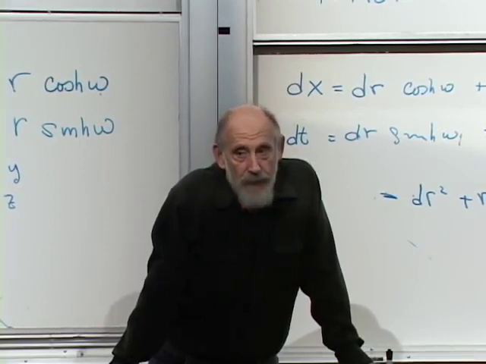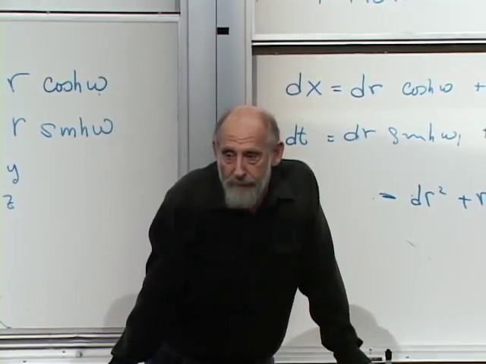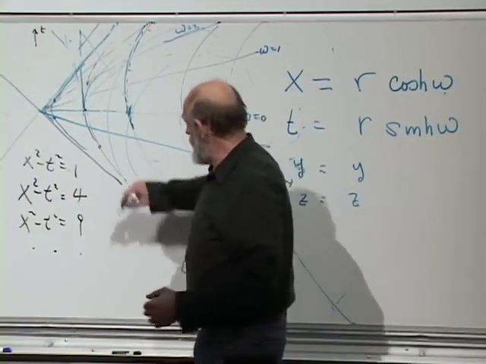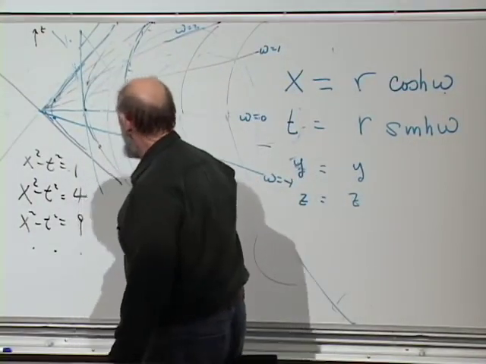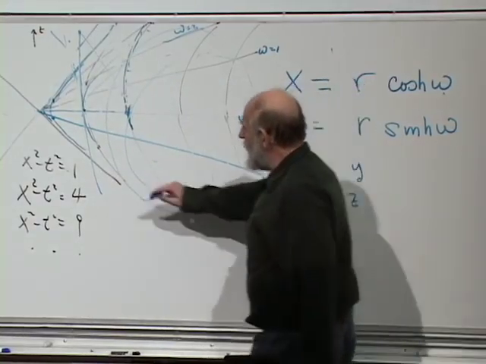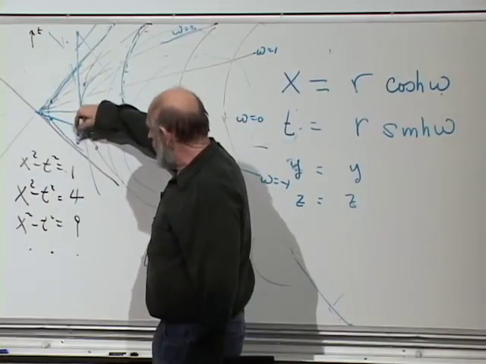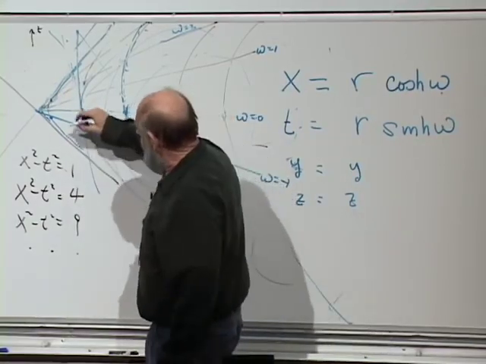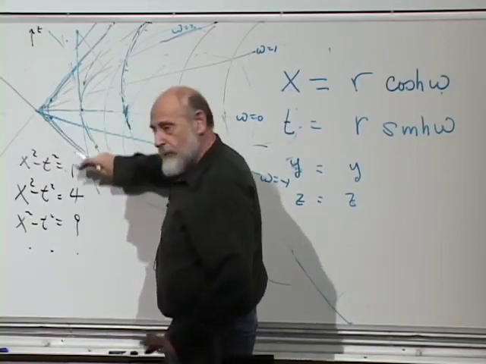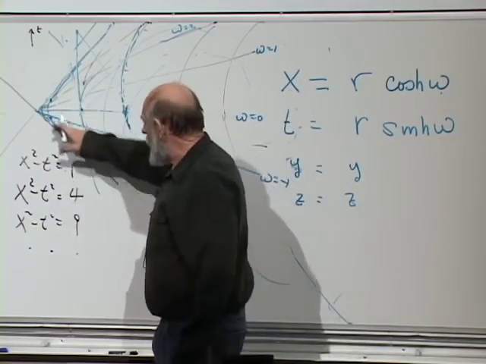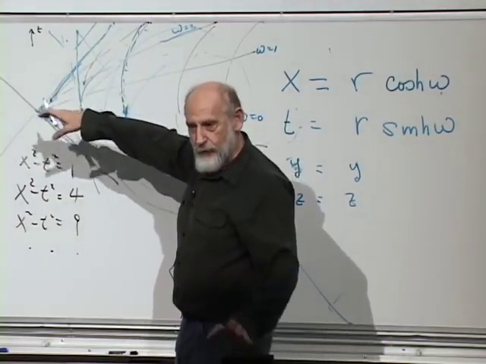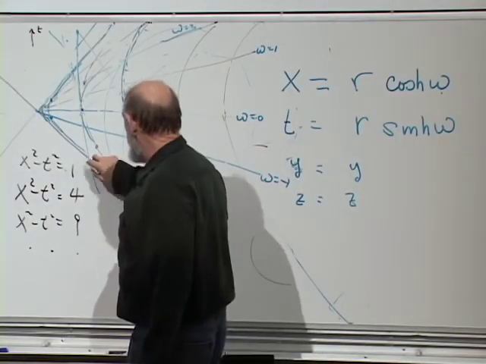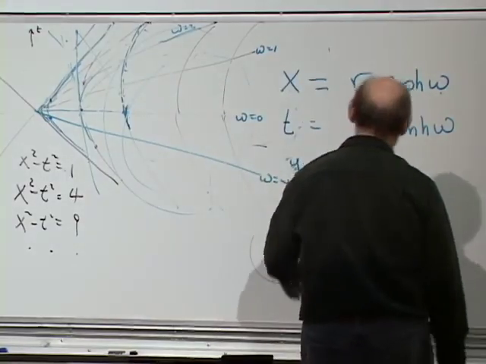What does the geodesic look like in this accelerator? Well, that's okay, good. First of all, what does it look like, all right, here's a geodesic. What does it look like in r and omega? Well, r equals 0 is not just a point over here. R equals 0, r very tiny, is this whole hyperboloid, which is very close to the light cone. The whole light cone can be thought of as r equals 0, or it's an extension of r equals 0. All right, so what happens is the particle pops out of r equals 0. Let's plot its motion.